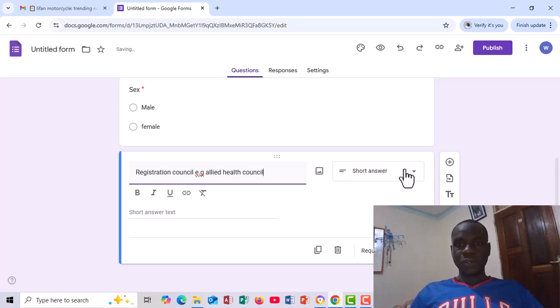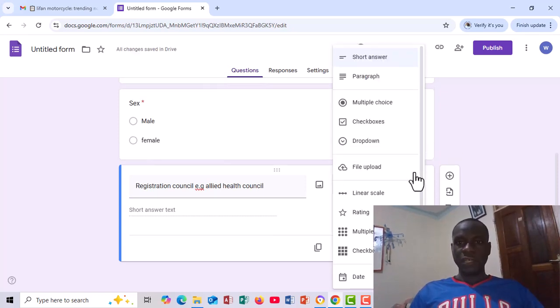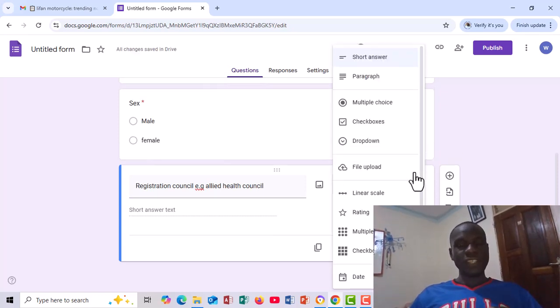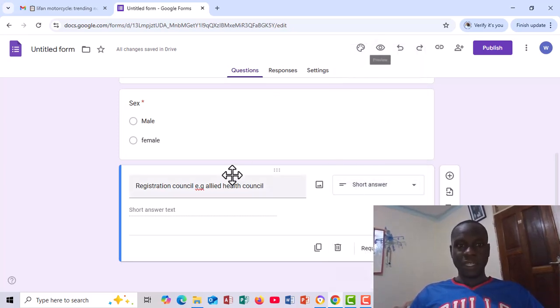As an example, do I need short answer? Do I need multiple choice? If the survey was for health workers, where there are nurses, clinical officers, doctors, I would have gone for multiple choice, and then I list the different bodies. Now I want to limit myself to short answer, and particularly allied health. So this field is also required.